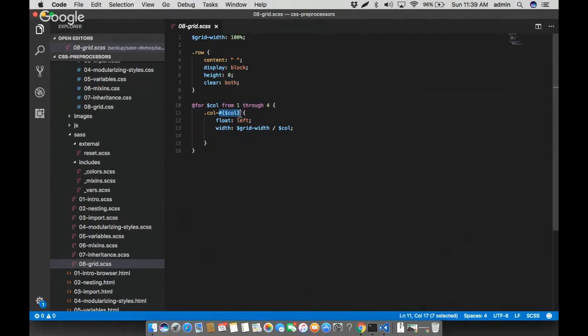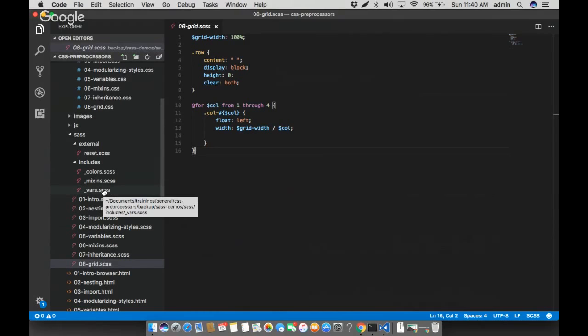This entire thing will be substituted with 1, 2, 3, 4. So you'll get classes called call-1, call-2, call-3, call-4, and for each of those the grid width will differ, because you're dividing by the number of columns. And when you're using it, I don't want you to understand this properly anyway, just to leave you with an idea of what is possible. So you can build entire grid systems and all with Sass, and even Less.